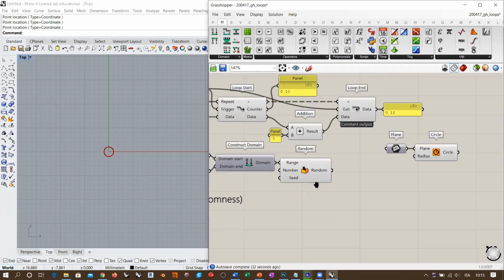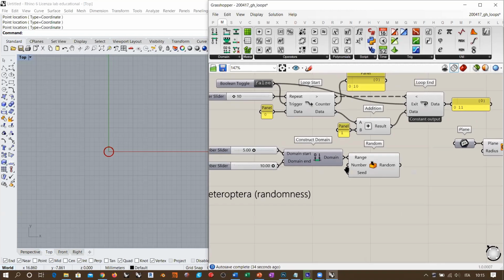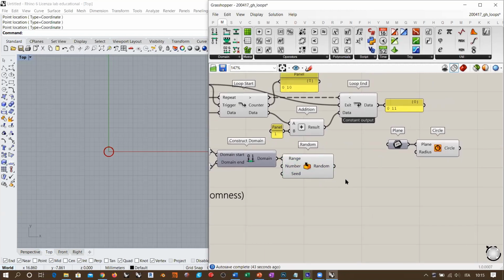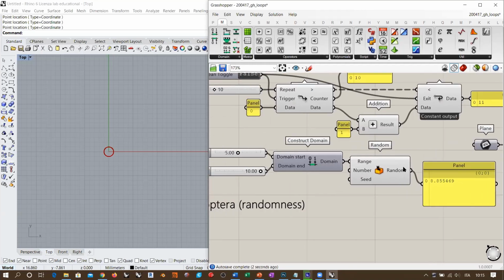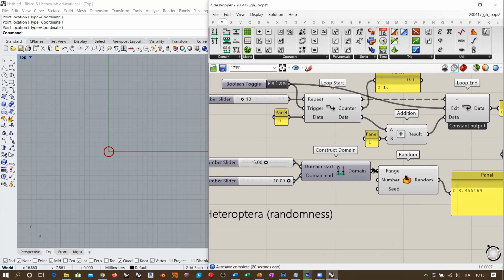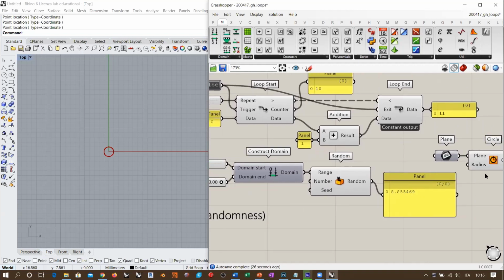Yeah. So we are defining here a domain between 5 and 10, and I want just one single number. Okay. Now you might know that if you take a panel and take a look at this value, if you are doing exactly what I am doing, you are getting the same value. So this is not exactly a random component. Okay, it's a pseudo-random generator. What I'm going to do, I want this random value to change over time. So each iteration of this loop, I want this value to change. So the only thing that I can do, I wouldn't change the domain, because I want the domain to be, let's say, fixed between 5 and 10, which defines the range for the radius.